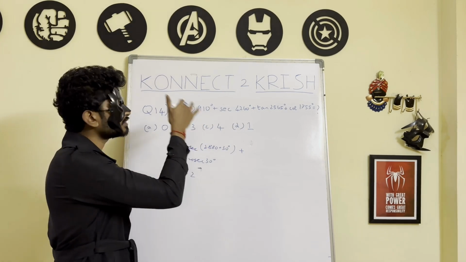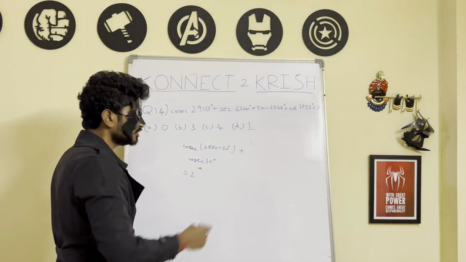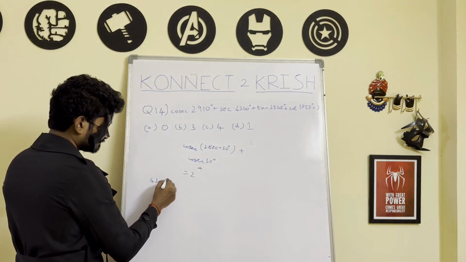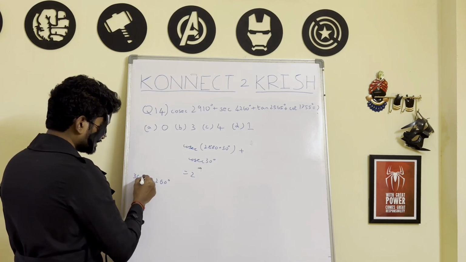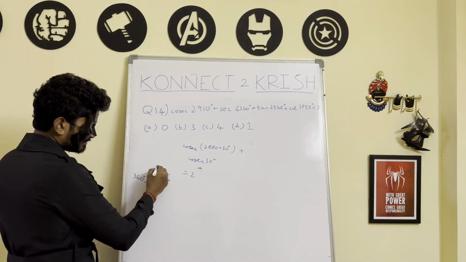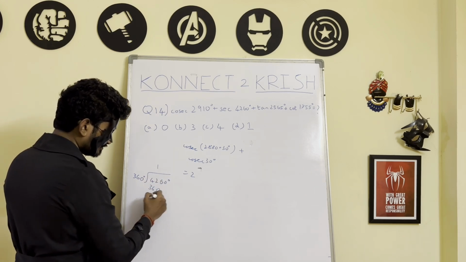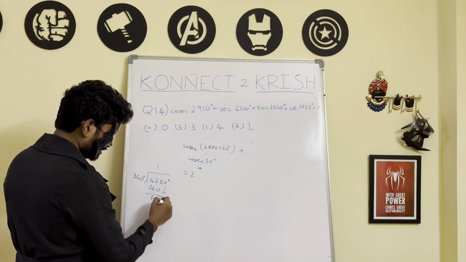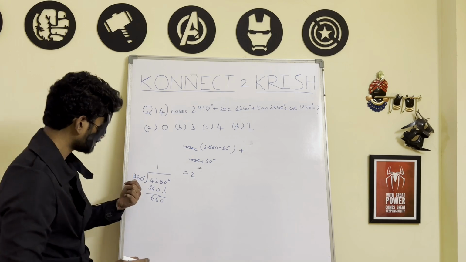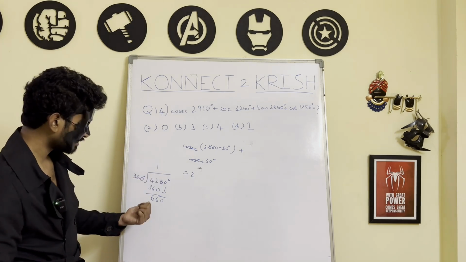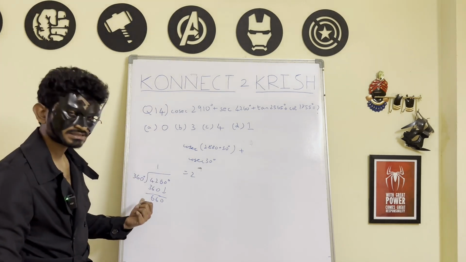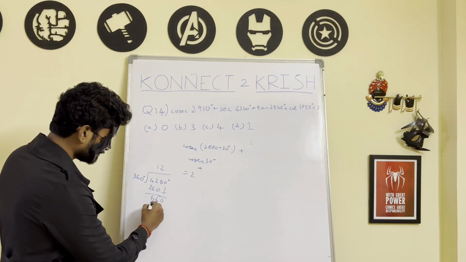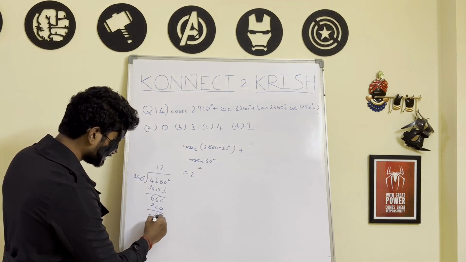This is not part of the 360 degree table I taught you. So what will you do? You will divide it separately. 4260, let's divide it by 360 degrees. 360 ones are 360. 660 is the remainder. If I multiply it with 1, again you will be getting 300 as remainder. Instead of that, let's multiply it with 2. Into 2 you will be getting 720. The remainder will be minus 60.